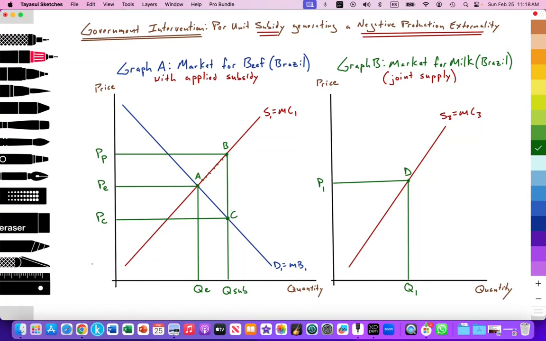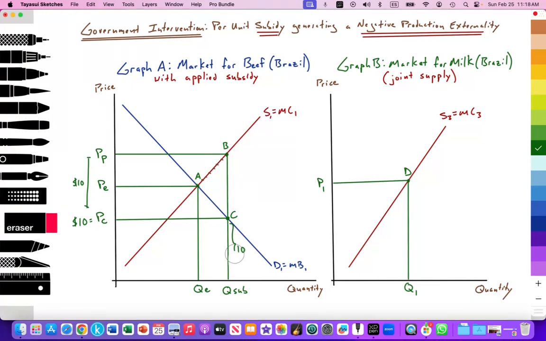All right, so consumers pay a price of, let's just say for hypothetical reasons, $10. But let's say that the value of the subsidy is $10. The cost of production here is 20. 20 that includes the costs of the subsidy. Right, from here to here we have $10, and then this is the price paid by the consumer, 10. So everything is covered at point B. The marginal costs are covered with the subsidy and with the price paid by the consumer. All right, so that's the idea with the subsidy there.